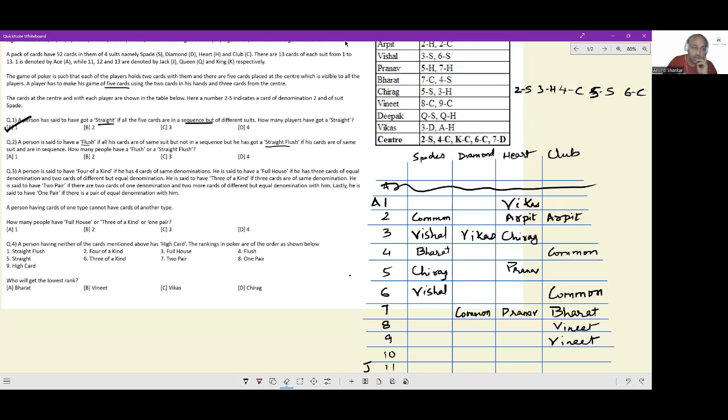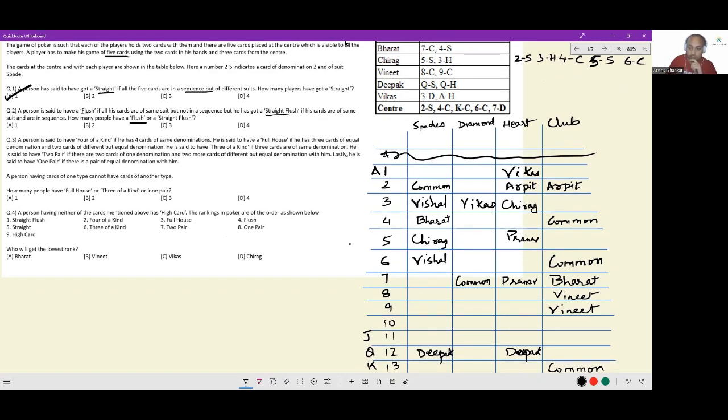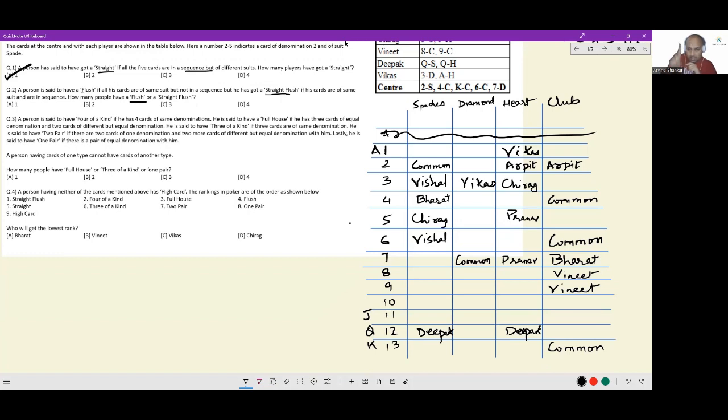Next. A person is said to have a flush if all the cards are of the same suit but not in a sequence. But he has got a straight flush if his cards are of the same suit and are in a sequence. How many people have a flush or a straight flush? This is amazingly simple, because all we have to do is look within a column, let's say spades. Vishal has two cards here, but just one common. So Vishal cannot have a flush of spades.